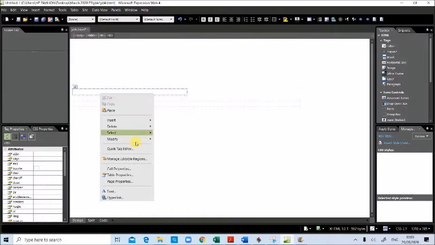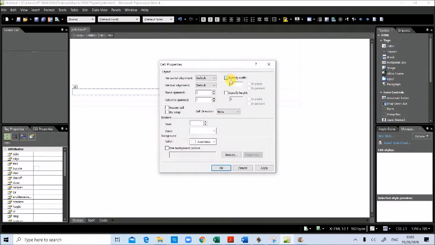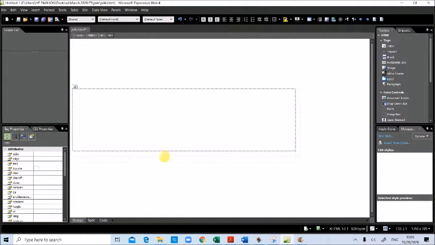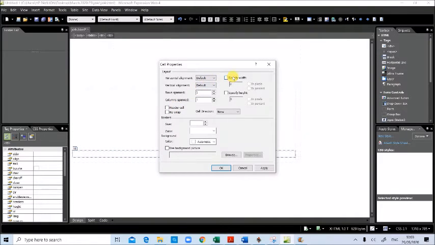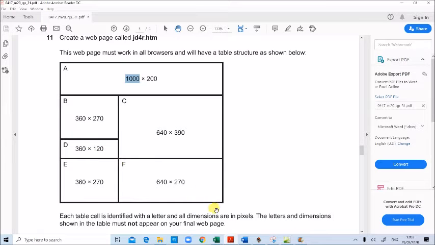So right click, cell properties, 360 by 270, and this one, cell properties, this is 360 by 120.